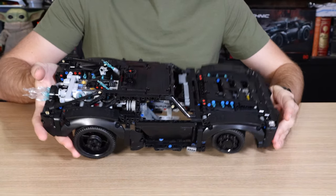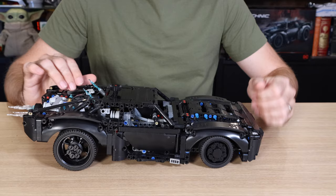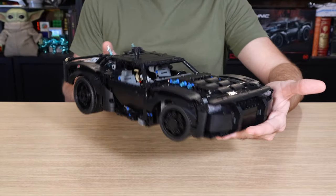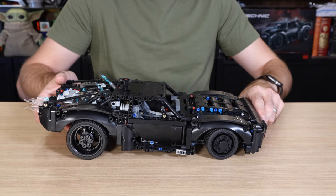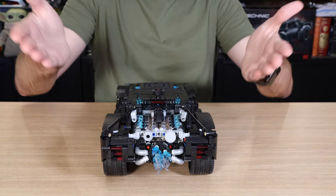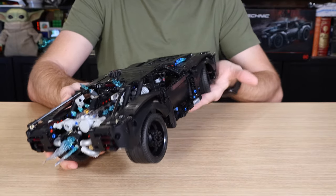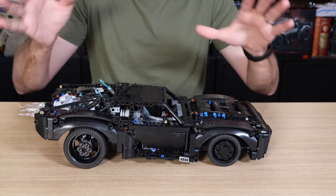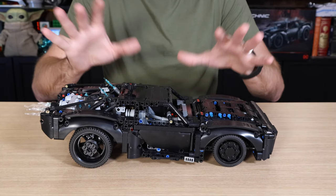If you'll bat-indulge me for a few bat-moments, I'd love to tell you about the details of this set — what I really appreciate and what could maybe be improved. First, what could be improved are the general aesthetics. If you look at the set, you'd think: cool, that looks kind of like a muscle car, a boxy car. It's got bigger wheels in the back, so it reads like a cool sports car or muscle car. You may not immediately think Batmobile. One of the main features of the new Batmobile is that it's angled — wider at the top than at the bottom — and that isn't really conveyed using Technic in this case. But if you disregard that and don't try to look at this as a perfect, accurate replica of the Batmobile from The Batman movie, there's still a lot here to appreciate.